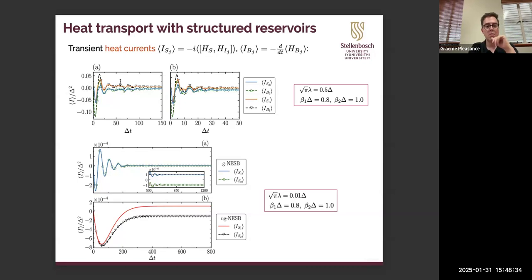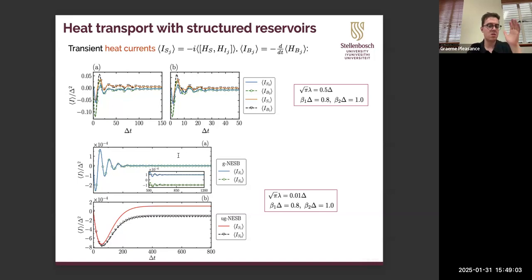So in figure A, you have the heat current corresponding to the model where you only have a single oscillator present in each reservoir. And figure B shows the case where you have this additional harmonic oscillator. And you can qualitatively see that they display a relatively similar behavior. The interesting behavior occurs in the asymptotically weak coupling limit. So as you take the limit that lambda goes to 0, or at least becomes much smaller than the energy scale of the system.